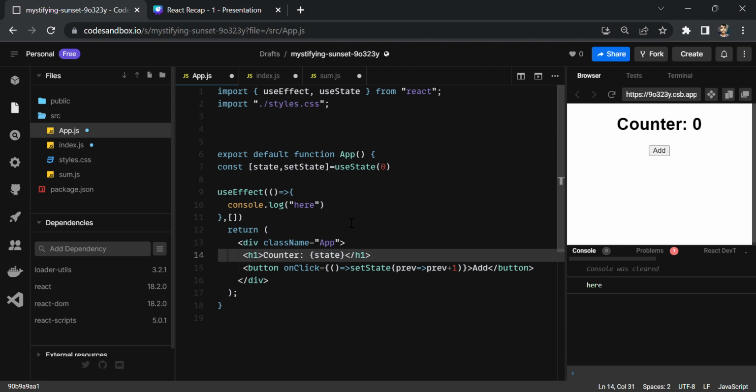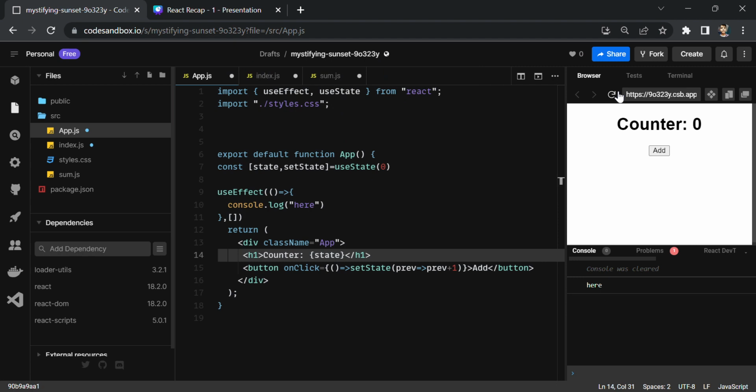So in this situation, our code is not gonna run every time my state changes. This code is only gonna run the first time, on the mount phase, when my component renders for the first time. Mount phase means whenever my component renders for the first time. And now if I click on add, this is not gonna print, because this is not checking the code which is inside of it. This is only gonna run the first time, and then it is not gonna run. And this is the second use case of the useEffect.